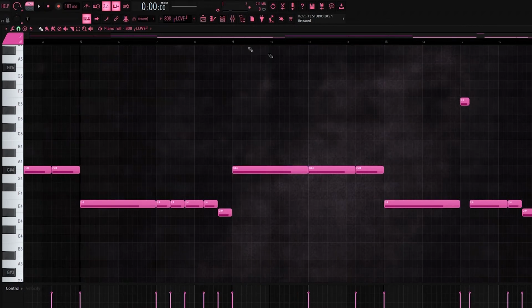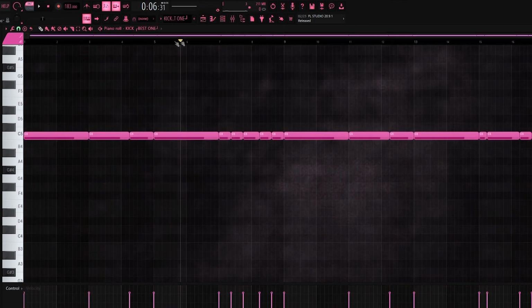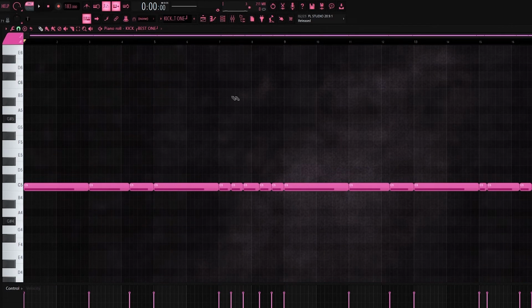And I made this 16 bars because I added this variation over here. And then obviously on top of the 808 is a kick. I literally just copy and pasted the 808 pattern onto the kick. And that is literally it for the drums. That's what the drums sound like together.